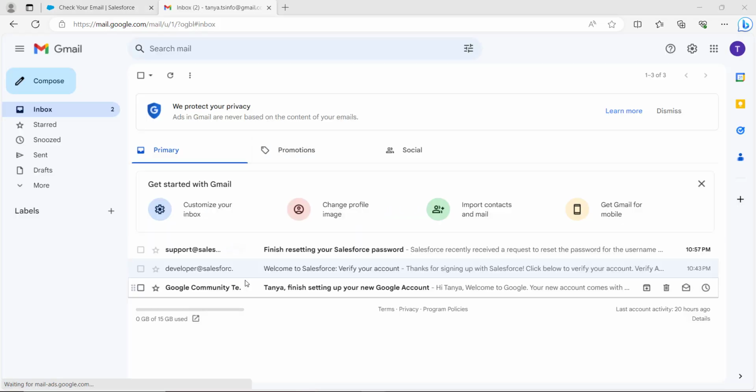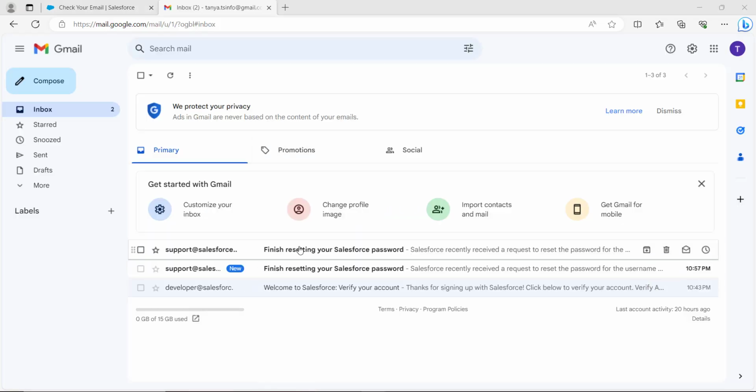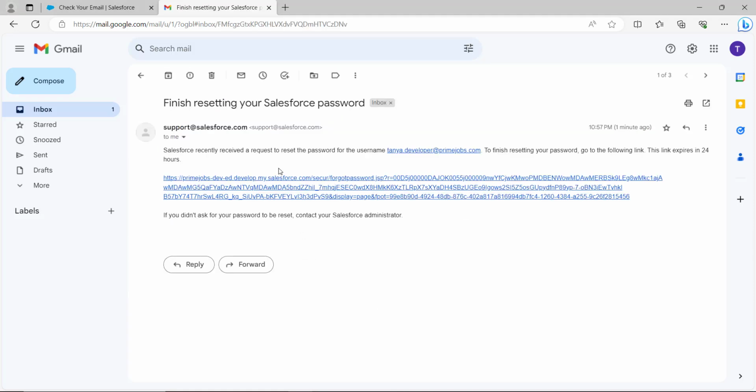Here I open my account and I get a mail from support@salesforce.com. It says Salesforce recently received a request to reset the password of a user, and for resetting my password it provides me a link.